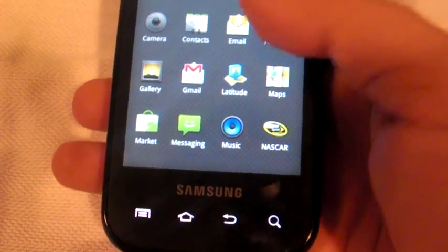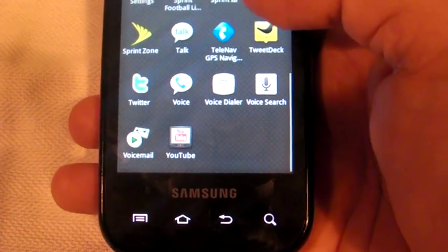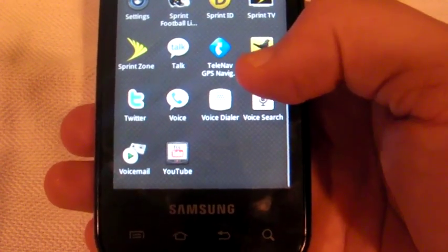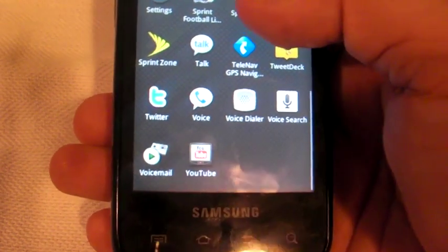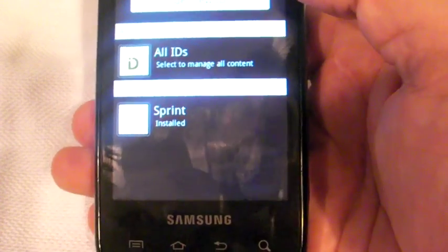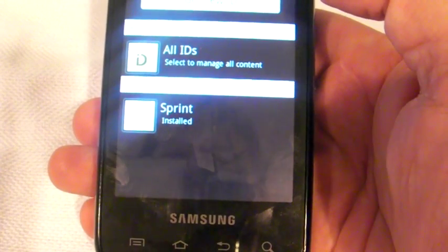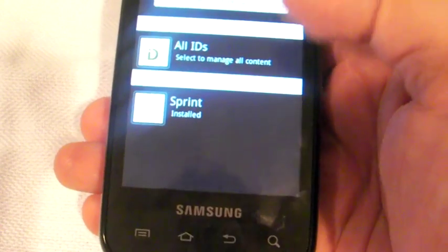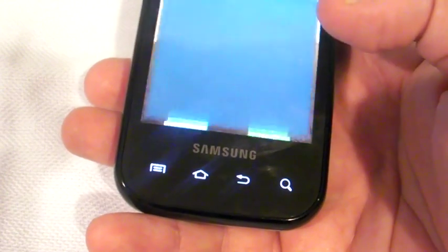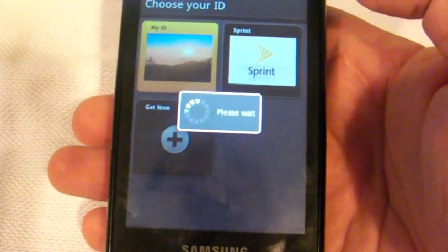Depending on how you feel about it, you have the NASCAR app, you have the Sprint ID, the Sprint Football app, and the Sprint Zone thing. You also have the Telenav GPS Navigator, which probably won't be as exciting as Google Maps. If you look at the Sprint IDs, this is the new thing they've done. Instead of putting a TouchWiz overlay on it, you start out with a fresh Android standard overlay, and then you get a choice to create your new ones or download new ones from Sprint. Most people won't, but there are some available, and it's a good compromise between the overlay, to overlay or not to overlay.